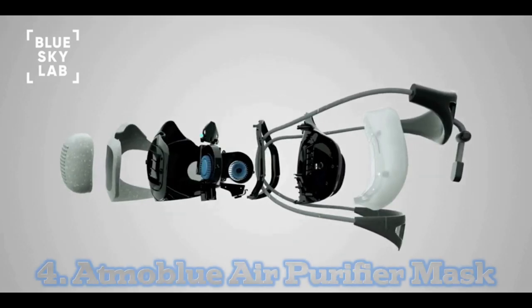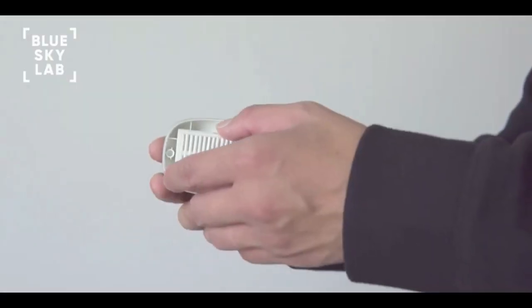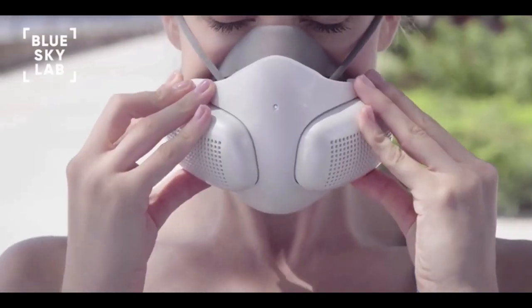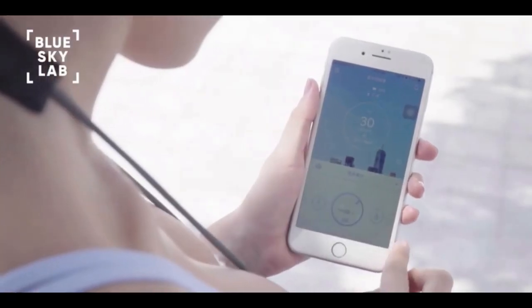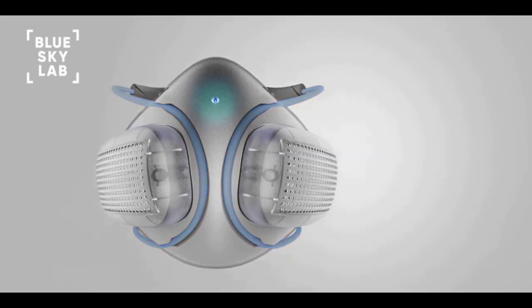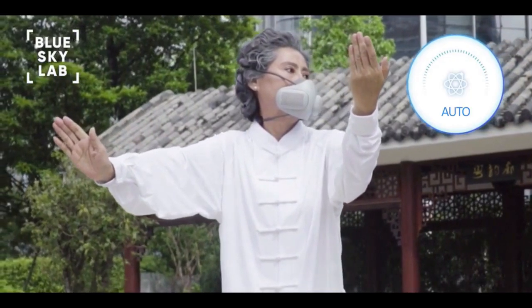Number 4: Atmo Blue Mask. Constructed with dual high-speed centrifugal fans that continuously supply filtered air to create a refreshing breathing environment. Designed for the most extreme conditions, Atmo Blue's three airflow settings allow users to switch between light mode when sitting idle on the train or in a car, to high strength when jogging through the city or on the job. Depending on your use, the rechargeable Atmo Blue system runs continuously from 3 to 5 hours.